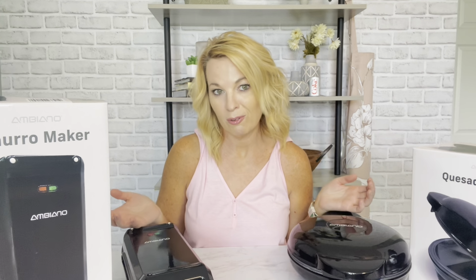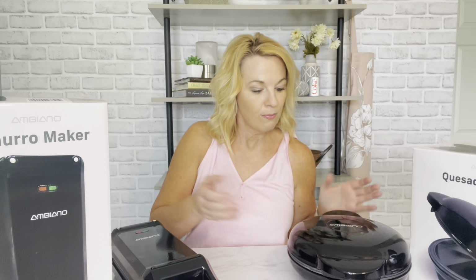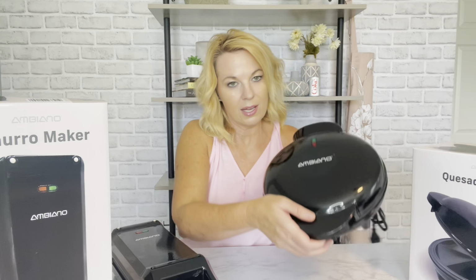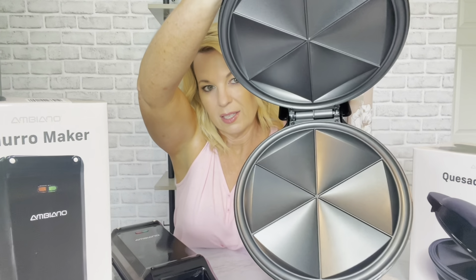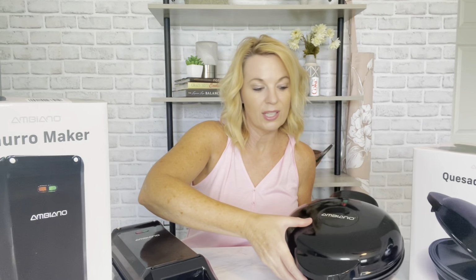So part of the Aisle of Shame: are these things I really need? Like, is a quesadilla really that hard to make? Churros, on the other hand, are a little different, but typically churros are fried and these are not fried, so we'll see how they are. But with the quesadilla maker, it kind of goes down and dips down and makes pieces. So we'll see. I thought it'd be fun to try. So I'll start with the quesadilla maker and then we'll have dessert with some churros.